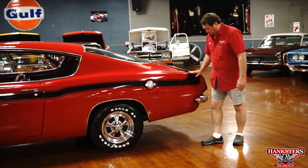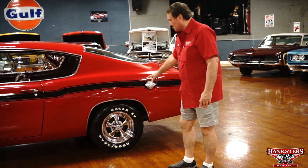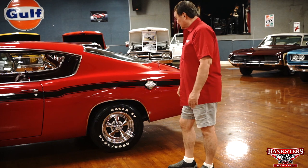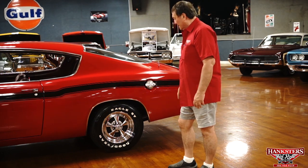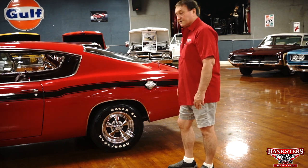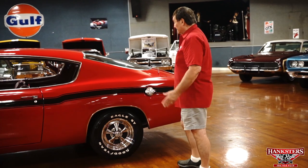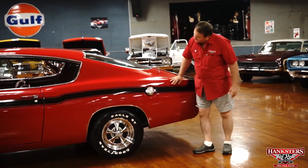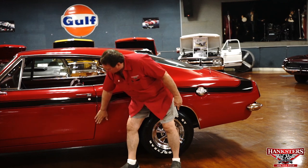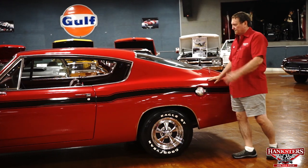Fenders are nice and sharp. Nice stripe down the side. Goodyear Eagle ST tires and Krager SS wheels, 14-inch — gives it a lot of pop and a lot of look. The big solid white letter tires are era correct for late '60s, early '70s, and Krager SS wheels are a wheel you would have put on this car in 1967 had you purchased it new. The door fits very well — just a tiny bit of overhang on the door that could be adjusted in just a hair. That's all I can find on the whole side of this car.